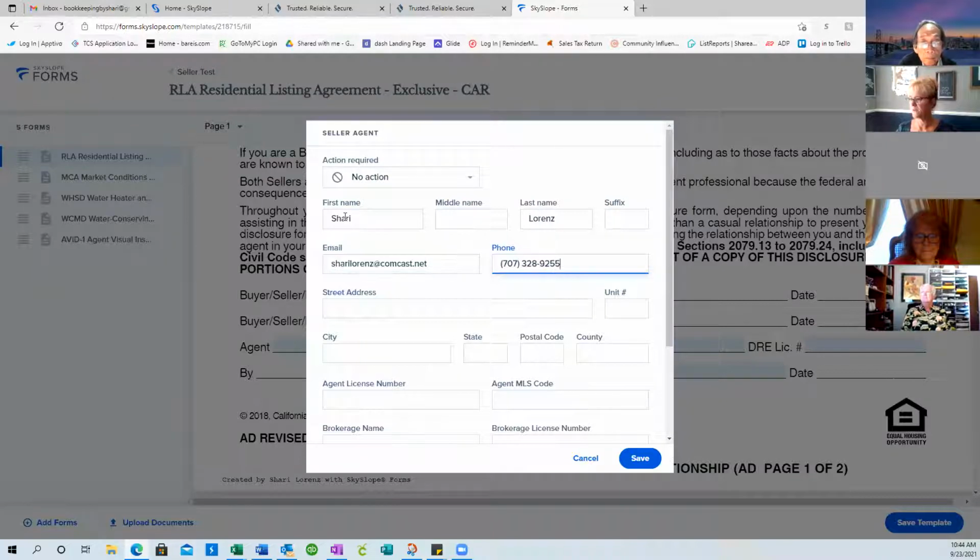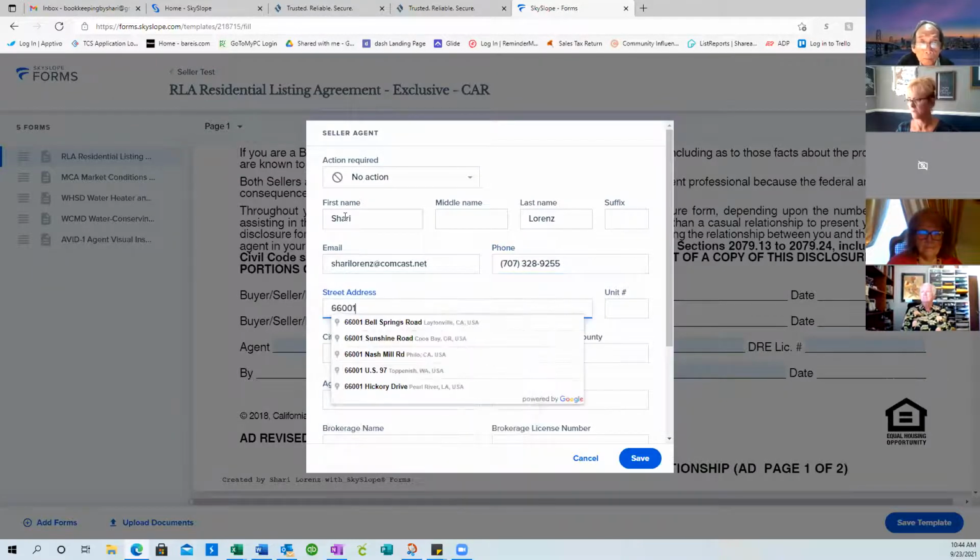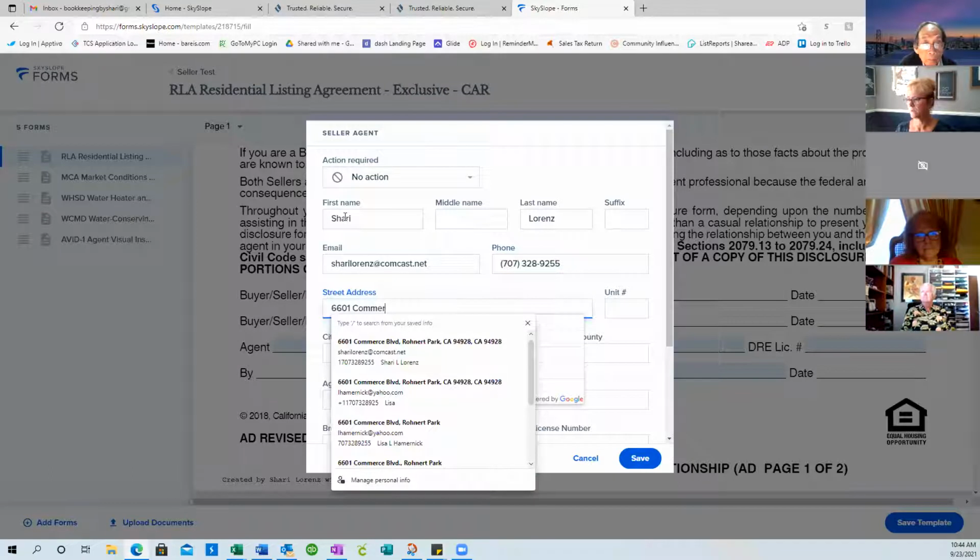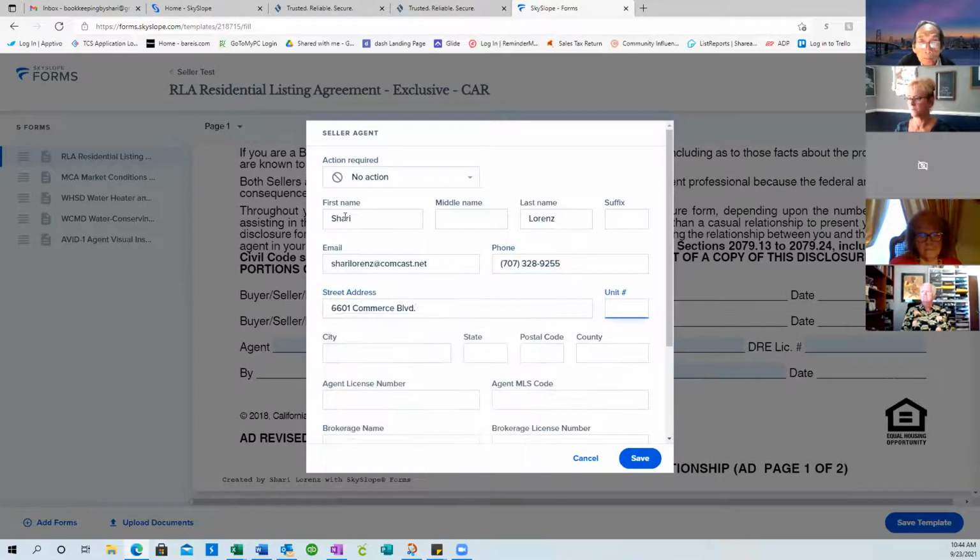So you just fill everything out. I'm not going to click on what it wants to pre-fill below, because then it leaves this funny little thing on there and I can't ever get it off. And then I put my license number. And then it asks for the agent MLS code.